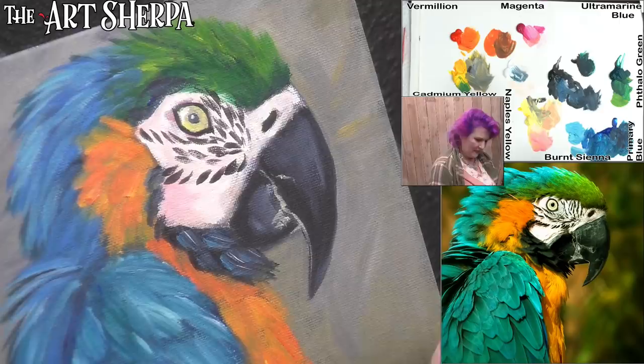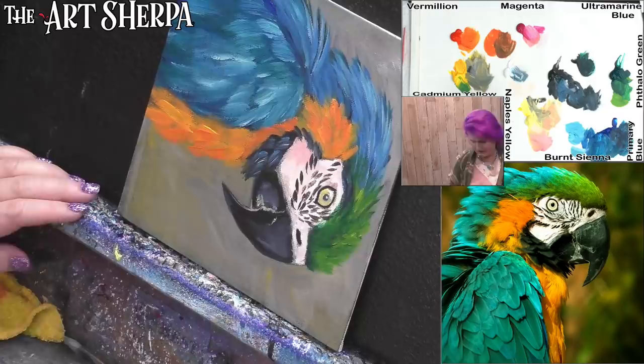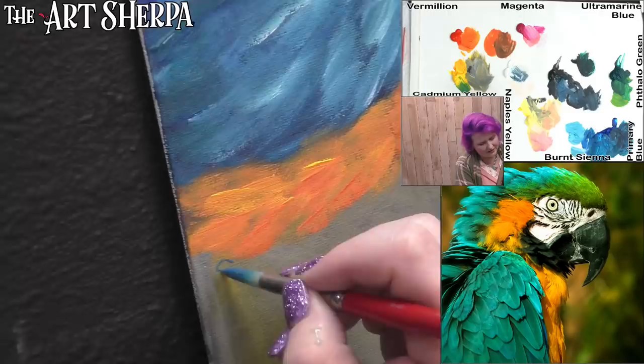I might go like this and just paint this on the curve. You know, I like to do that sometimes. Paint my little signature on the curve of something. So one could say this is the real macaw.